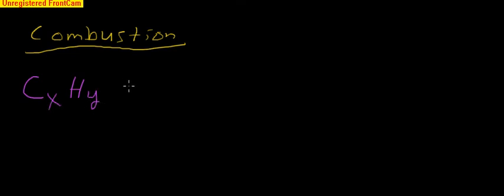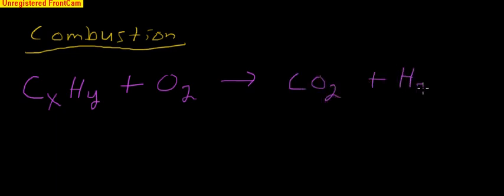So I'll just put an X and a Y to let you know that these numbers can be pretty much anything. So whenever you have a hydrocarbon, you've got hydrogen here and carbon here, and you burn them in oxygen. Now oxygen is diatomic, so it's O2. You're going to get carbon dioxide, CO2, and H2O. That is your products of a combustion reaction. You always have carbon dioxide and you always produce water. The only thing that's going to be different in a particular combustion reaction is the actual hydrocarbon that you have and the number that goes in front of each one of the molecules.